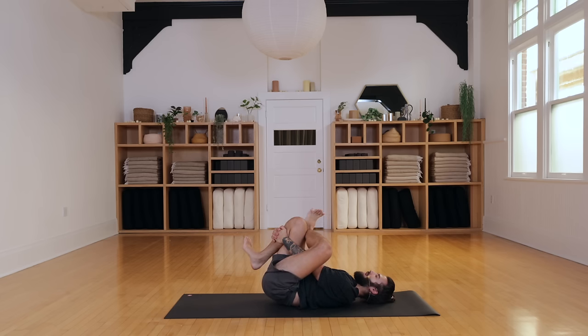Just as on the first side, remember the weight in your hips determines the intensity of the stretch. The more you push your hips down towards the floor and your right knee towards your heart, the deeper the stretch will be. Maybe you're looking for that, maybe you're not.